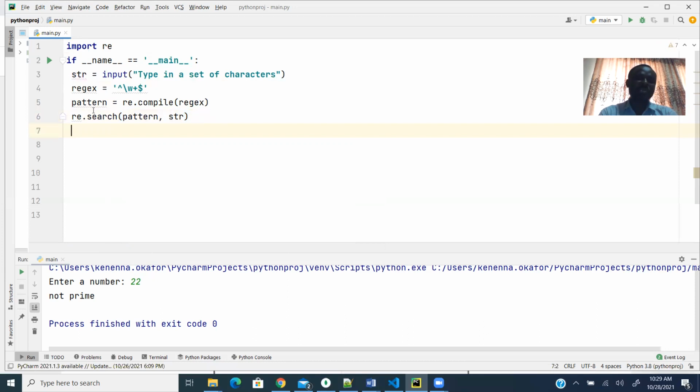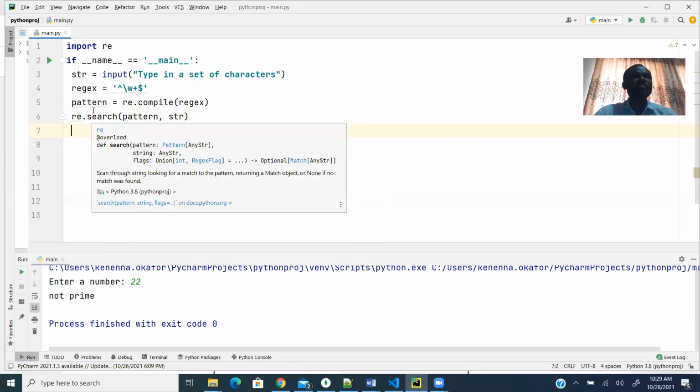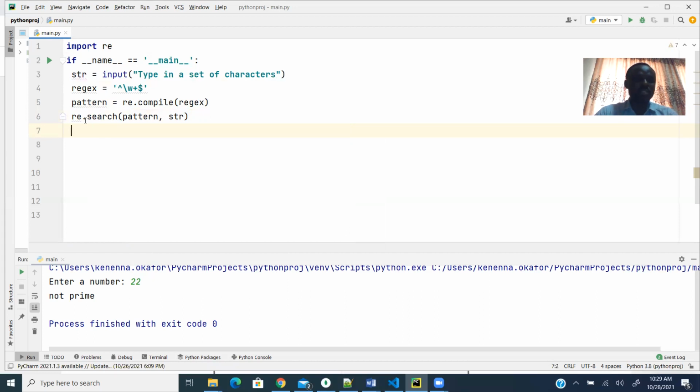Okay, so now I could convert that response to a Boolean, that is true or false, because what this search method here returns is an object, a match object. So if it doesn't find a match, it's just going to return none.